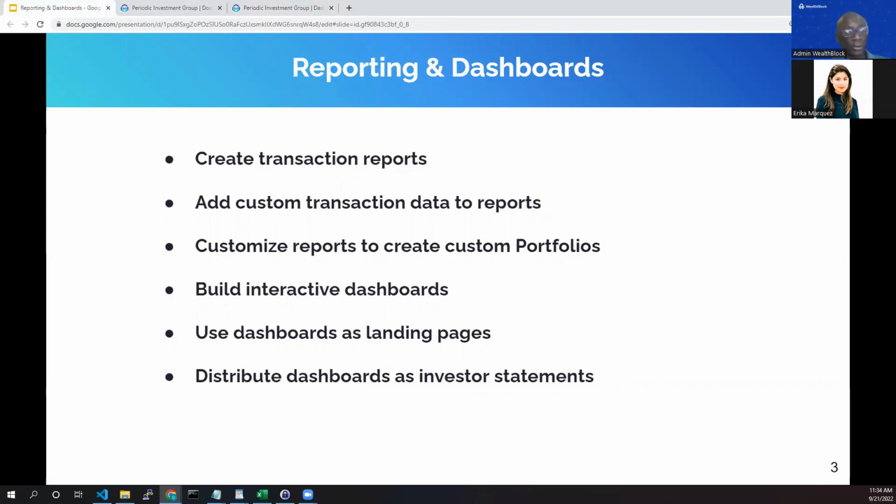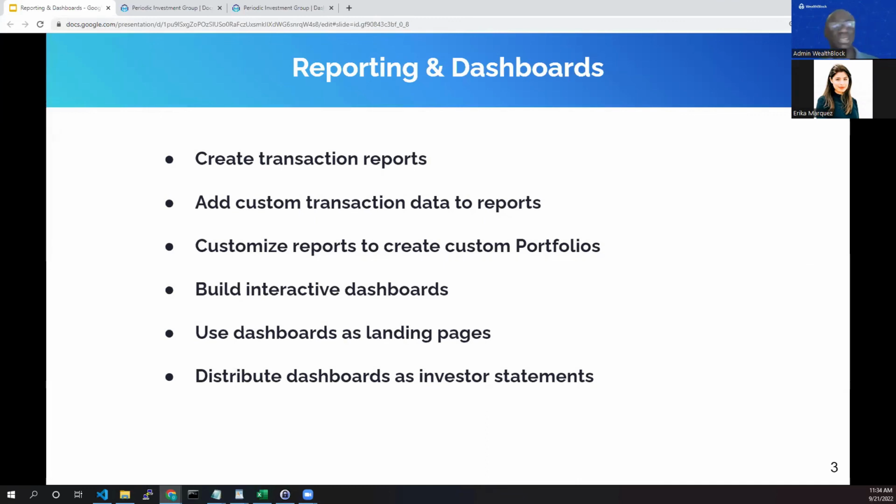So using our form builder, you can extend your transactions, and then you can either manually update those values, or you can bulk upload them. So if you've got an external accounting system, with bulk upload, all these external transaction metrics, add them to our report. We showed you how you can do groupings in your report, so you can create reports that look like portfolios, or it's a report where I just want to see offers. I don't care about individual investors. I just want to see totals, or vice versa. I don't care about what offer you invested in. I just want to see your total holdings for each investor.